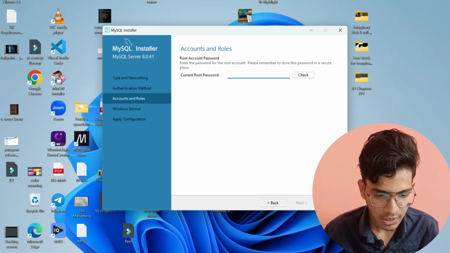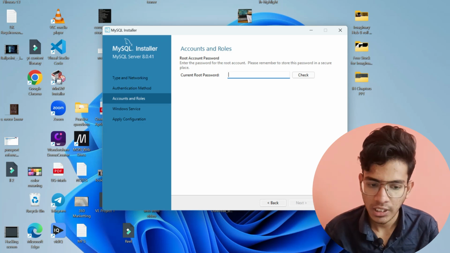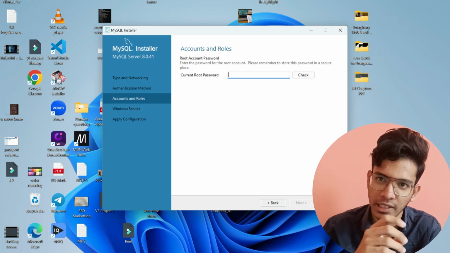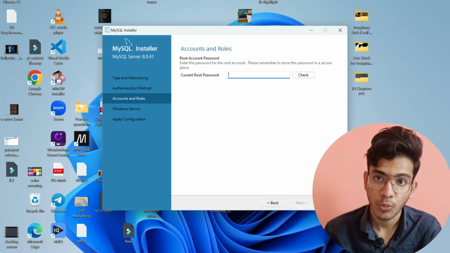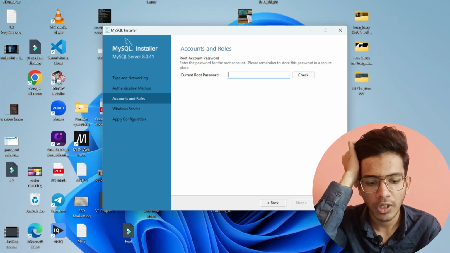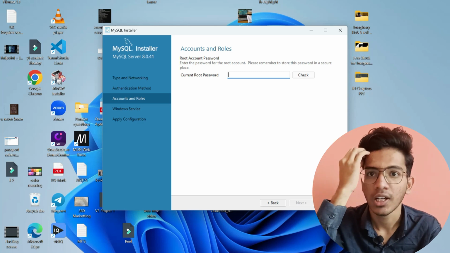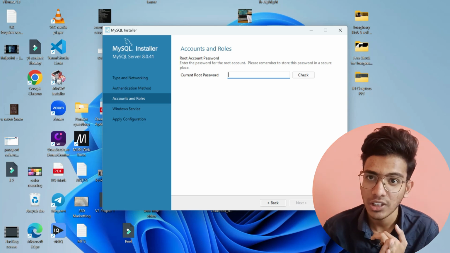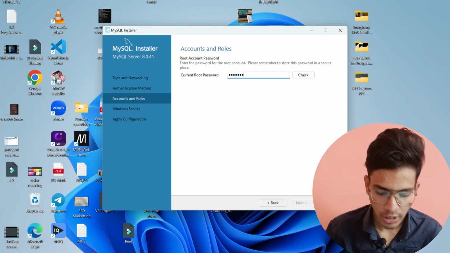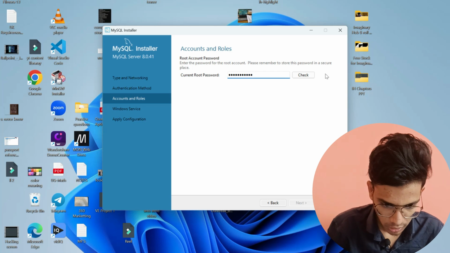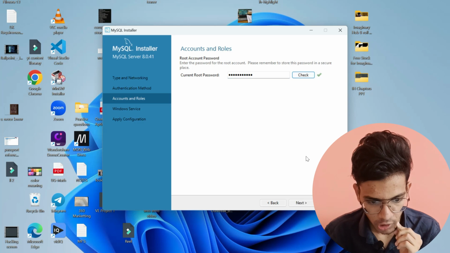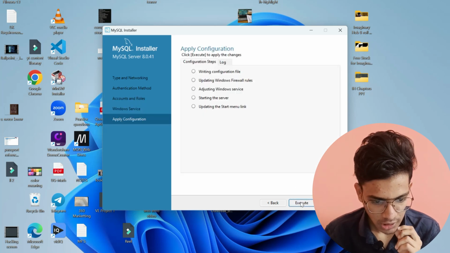Just click next, and here we need to give our password. If you are a new user, then you have to create a password, and remember this password is going to be important whenever you log in to your MySQL Workbench. You can create a new server using the password only. So if you forget your password, then I don't think you can access your server. To create a new server and to access the existing servers in our MySQL Workbench, we have to remember this password. So here I will write my password. Okay, just check. Okay, we'll check. Yeah, click on next and next.